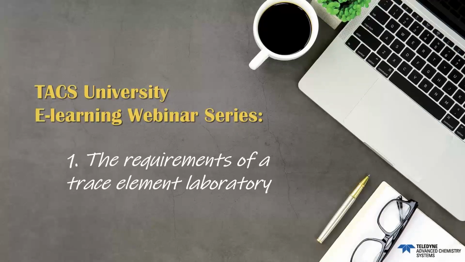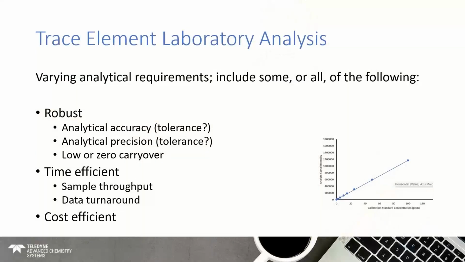So, general requirements for a trace element laboratory. These are just some of the requirements for an analytical laboratory, and depending on the lab and depending on the kind of work that they're doing, the kind of samples that are being analyzed, some or all of these will be relevant. So starting off with analytical robustness. This is something which is applicable to all trace element labs.